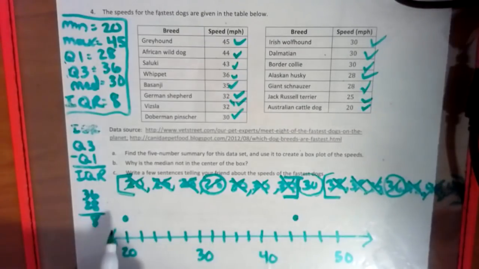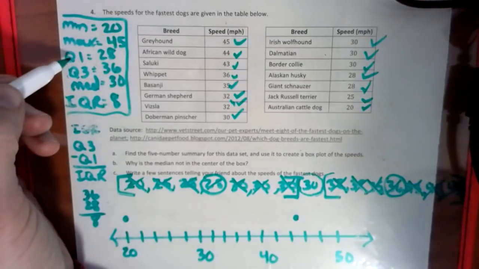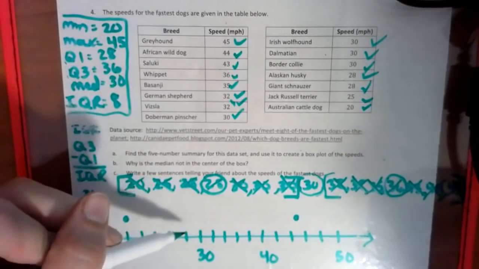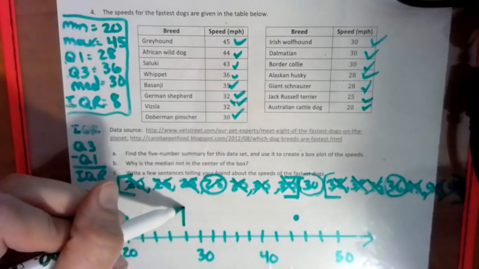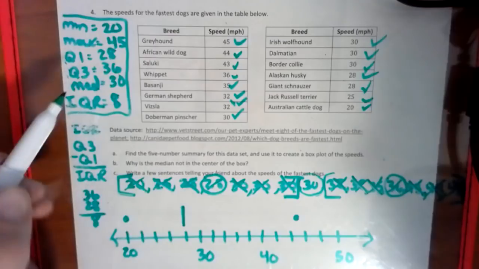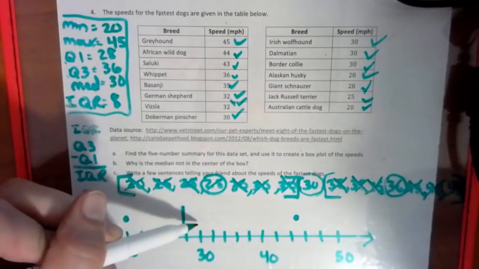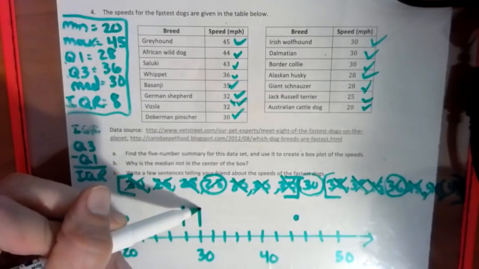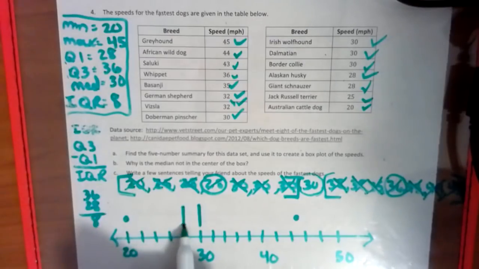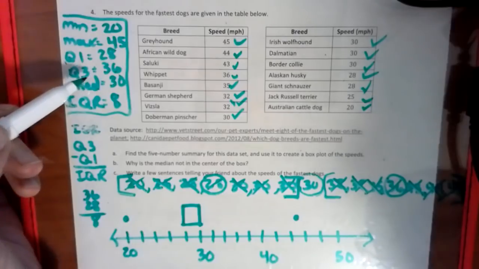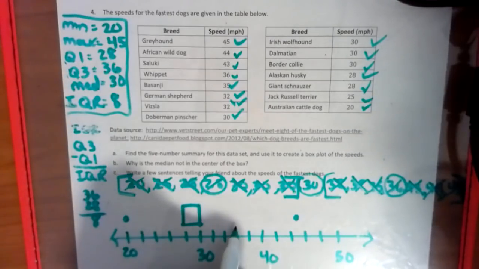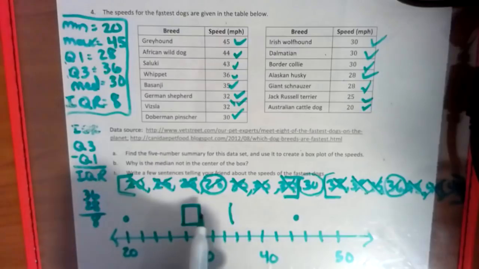These are going to be my whiskers, hence box and whisker plot. Quartile one gets a line, so at 28 we get a line. This is going to form our box. Our median gets a line at 30, and we get to connect those. And then we have our Q3 which is 36. That's another line. There is our box.